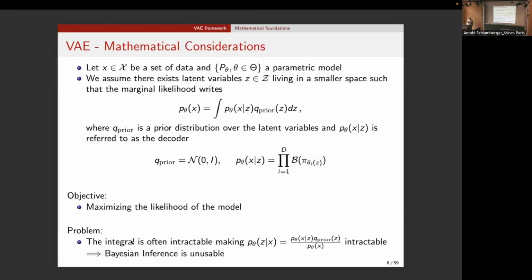I don't know how familiar you are with variational autoencoders, but basically you can write it very simply. You have a probability distribution which is parametric. It depends on some latent variable, this encoding point. You put a prior distribution on this latent space, of course, because you cannot work without one. Usually the prior is just the standard normal distribution. Then you have this parametric distribution: when you know the embedding point, you know exactly how to reconstruct the data. So this one is parametric.